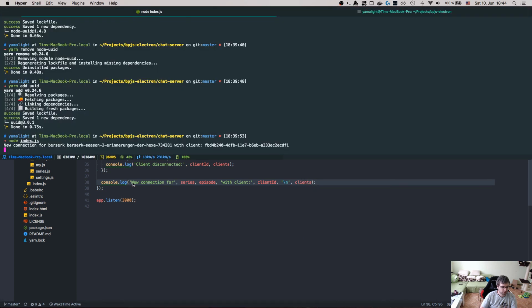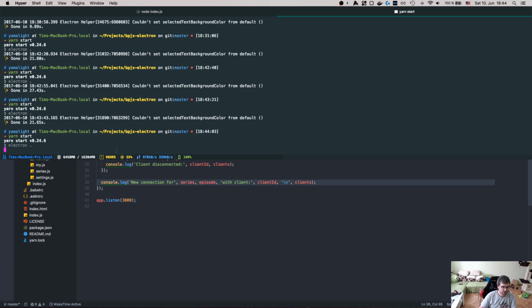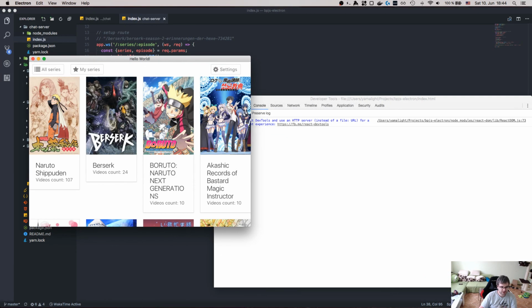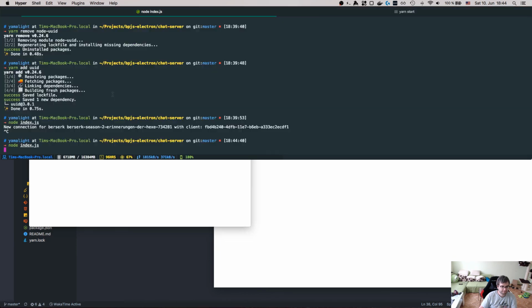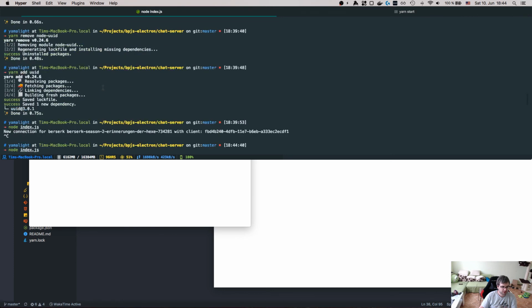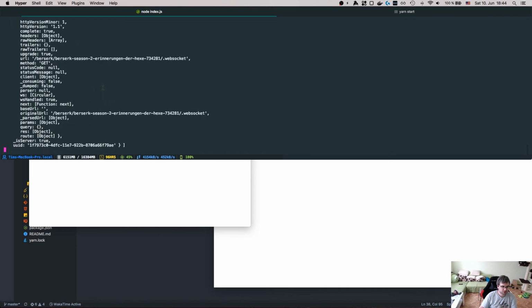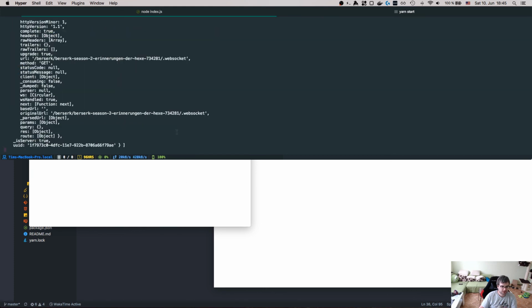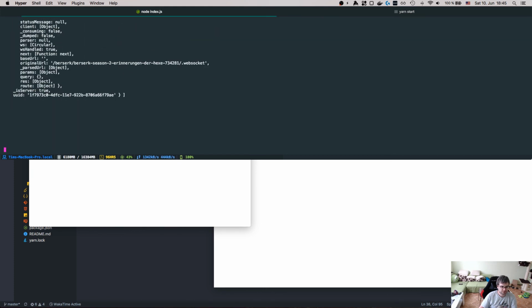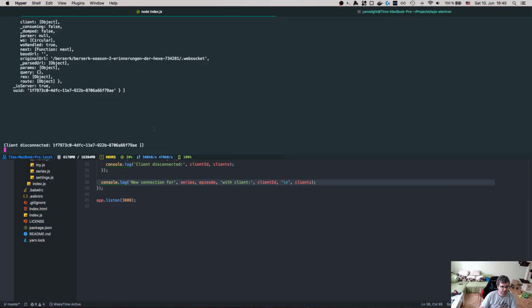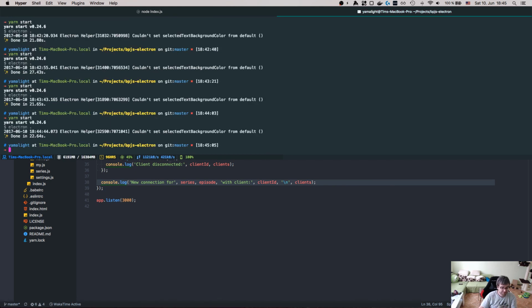There we go. Restart that, start this, and we should see that the disconnect is hopefully handled correctly. Okay, the client looks incredibly large right now, but we do have a WebSocket. Let me just put a few line breaks here. If I close this right now, we should see client disconnected and the array is empty. Exactly, cool. So this works as intended.